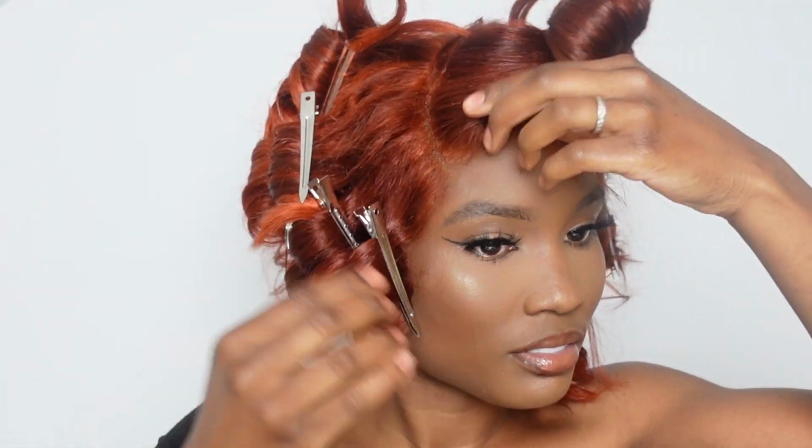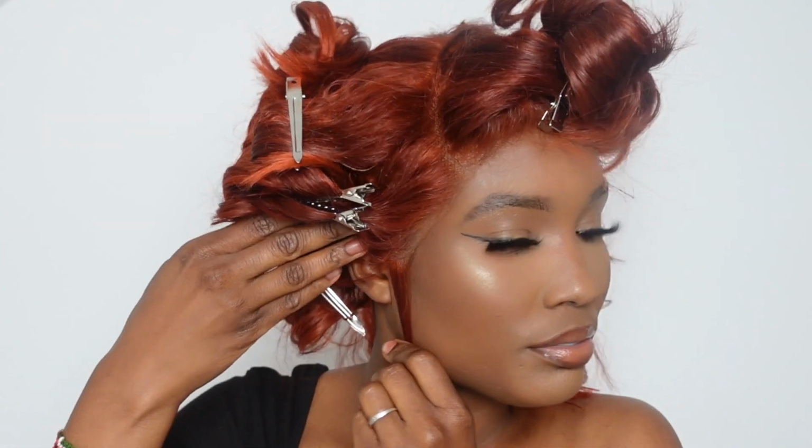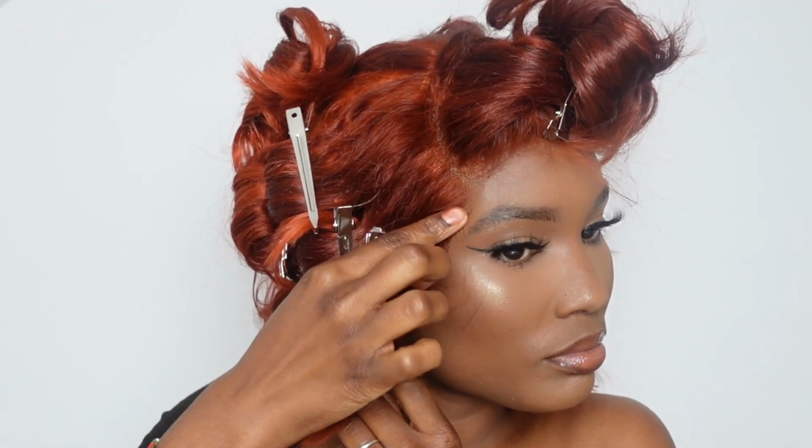So I did do a side part and I did try and do some tight curls, but they ended up flopping because, as you can see, it's just no. So I was just hella nervous about this, but it ended up kind of low-key cute. I call this a picture wig. This wig would look amazing in pictures. However, I don't know in person, but that's just me.